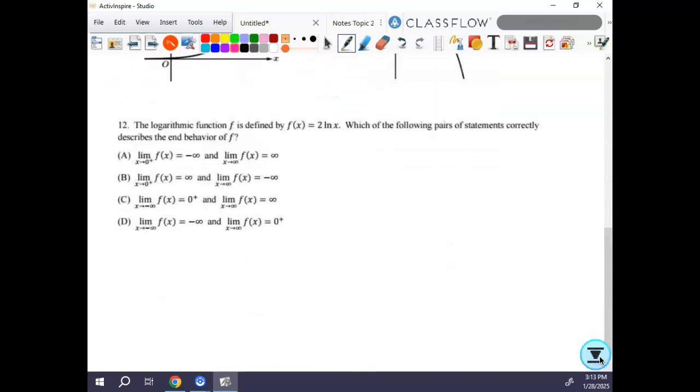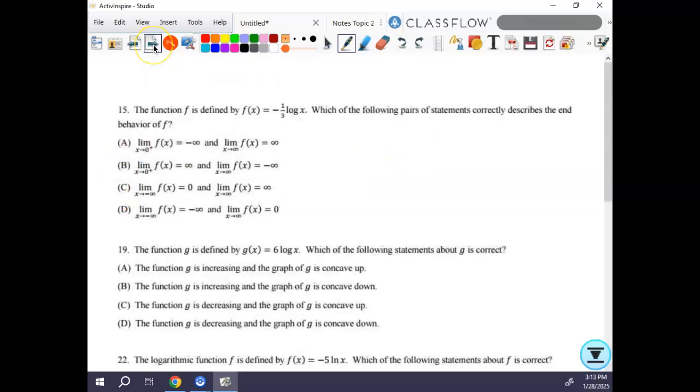Okay, so I've got this function. It looks like this. The 2 stretches it, but doesn't really change anything else. So as I move to the left, x does not get to head to negative infinity because it can't get past here. So I can eliminate those. So I know x is approaching 0 from the right. And then as it approaches 0 from the right, the y values are approaching negative infinity. So I think I like A. And as x approaches infinity, y is also approaching infinity. So I do like A.